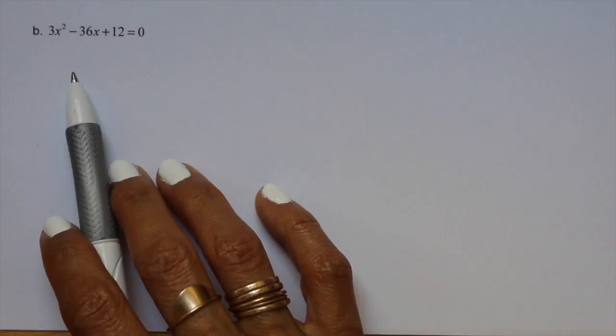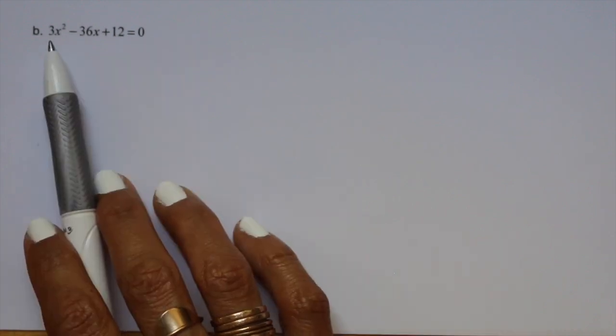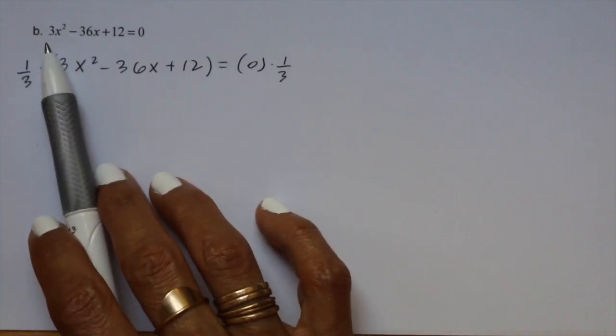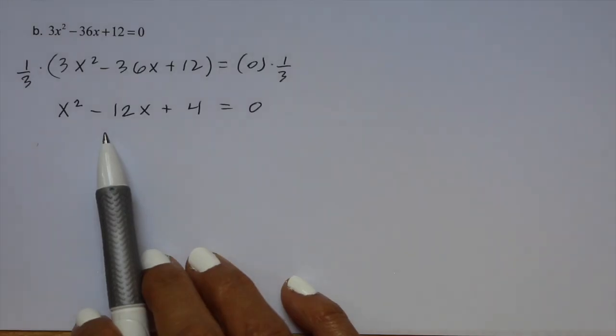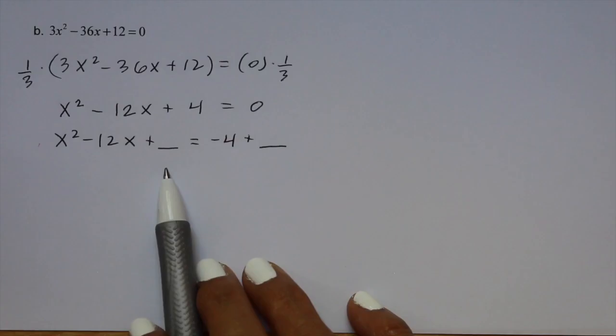Okay, for this next example, we have the equation in the right form, it's equal to 0. Next, if we check the a term, it's not 1, so we want to get rid of this 3 right here. So to get rid of this a value, we're going to divide it out from both sides of the equation, so I got this set up. So now we have x squared minus 12x plus 4 equals 0. Next step, we're going to move this constant over to the right side, and now we're ready to go.